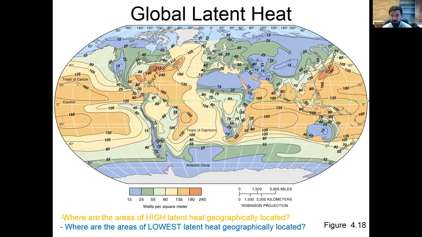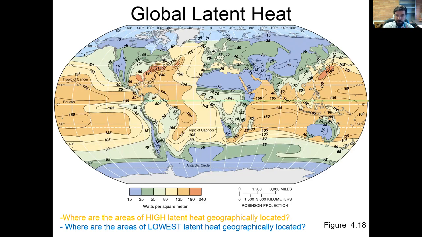It's down near the equator. And if you look left or right of it, there are really high latent heat areas over the oceans on either side of it. But because of that Sahara Desert, sand and low vegetation to hold on to moisture, no large bodies of water, then boom, it's really low latent heat.